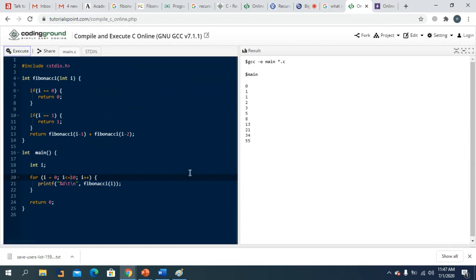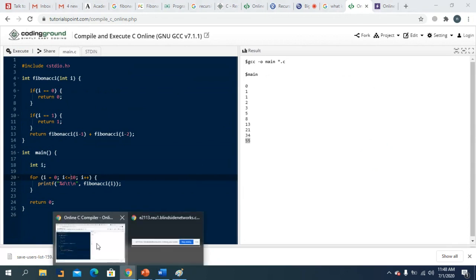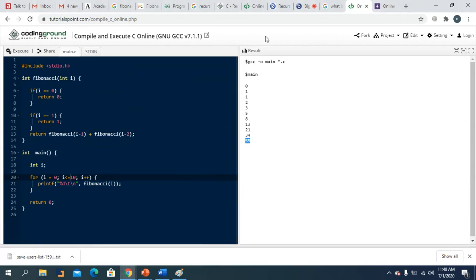So it has now added the 55. So that is 21 plus 34, that is 55. So that is what we call the Fibonacci series.